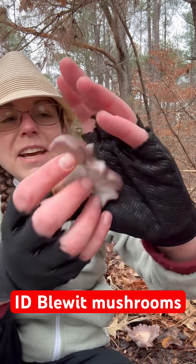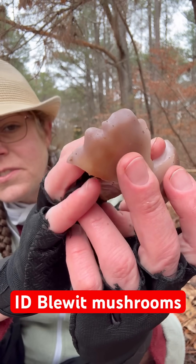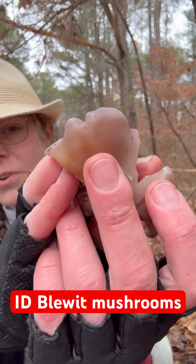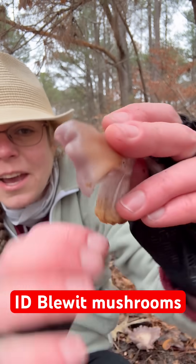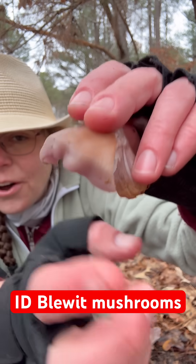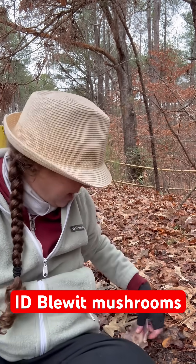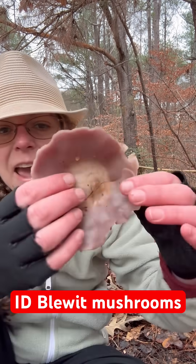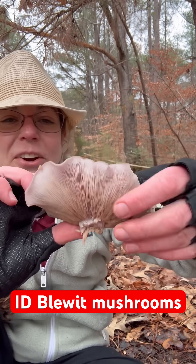This is a really nice one. It has one of the coolest features of this species — you don't always see it — where there's sort of a margin that is a little bit waffly and wavy, but also more purpley on the outside and brown on the inside. That's just sort of an aesthetic thing I really like, but as they get really big, it can become a very pronounced difference.